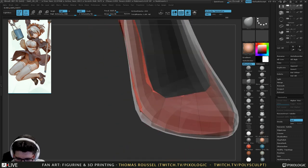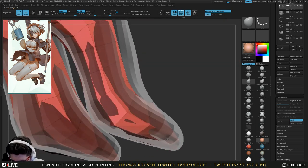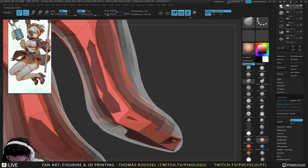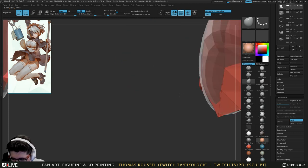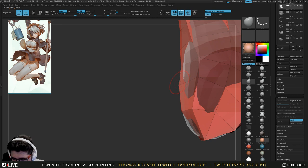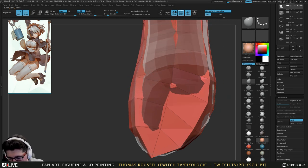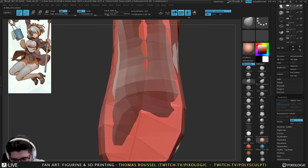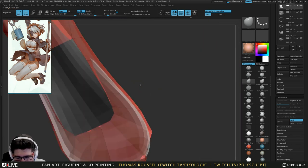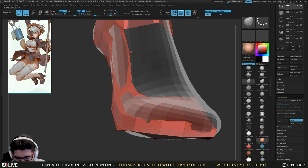If you want to see the result with smoothing, of course, you can apply a dynamic subdivision. And because this is a low resolution mesh, you can very easily just move some vertices, no more, to refine your model. The other way, of course, is to use Dynamesh, and then having better sculpting control, let's say. I don't know how to explain that, but using Dynamesh, of course, you are sculpting. It's a different workflow. As soon as it's really organic, this is what I'm using.